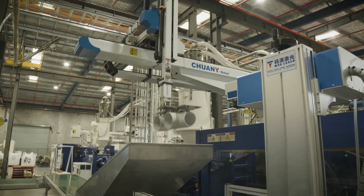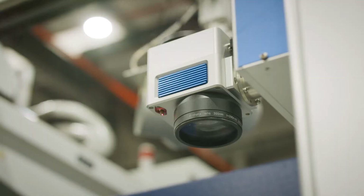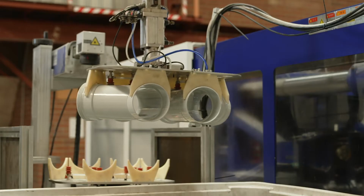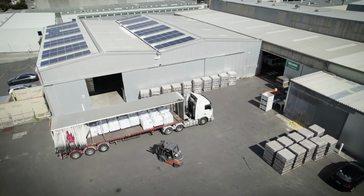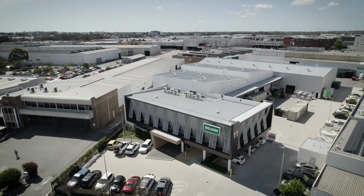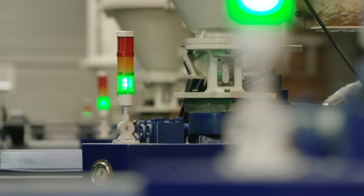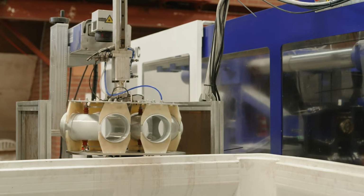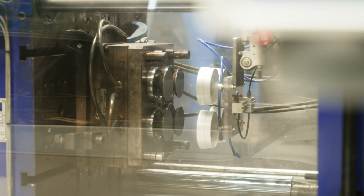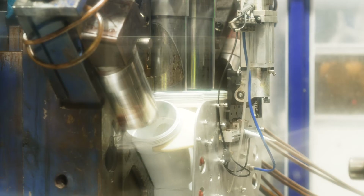To be successful, the factory needed to have the most efficient machines, top quality tooling, and as much automation as possible. It took 12 months to plan and prepare the new factory in a warehouse directly behind our Perth headquarters. The Oz Plastics machines were moved during Christmas 2017. Since then, I've continued to purchase new machines and tooling, with 30 moulding machines and a well-equipped tool shop now in place.